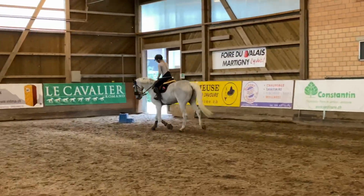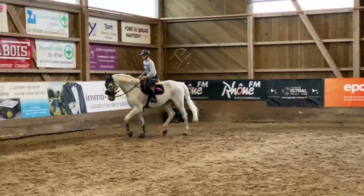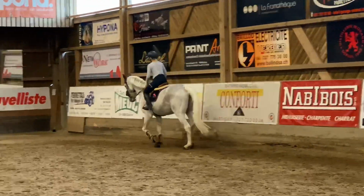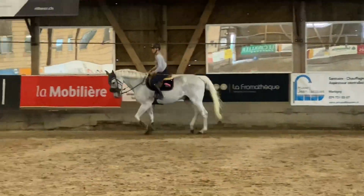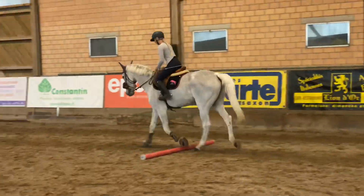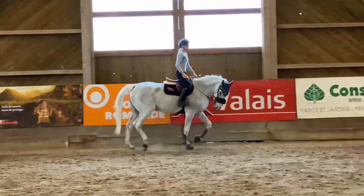In the middle of the two poles, you could see that I sat down and was trotting slower. And then I want him to all the time keep his head in the same position and just accept it, and don't start to argue or go against the bit or against my leg or anything when I want to change the speed. So good over the first pole, sitting down, working him, and good again. So this we have to be happy with. And the same the other way.